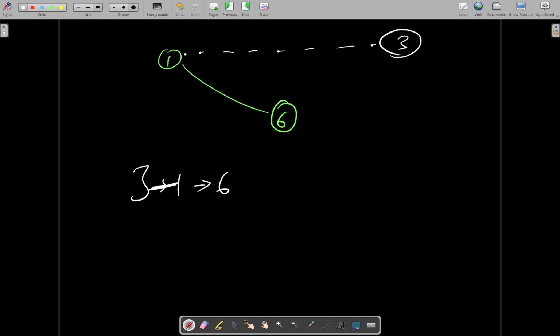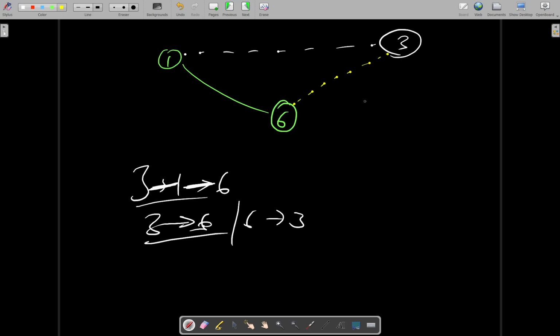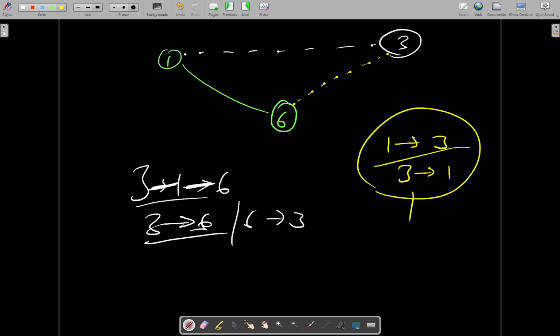Or it is not directional, so 3 to 6, say 6 to 3. Another option, you can attach 3 to 6. This will form another path, which will be 1 to 3 or 3 to 1. Whichever you may like, they will be counted as one. Similarly, these two will be counted as one.